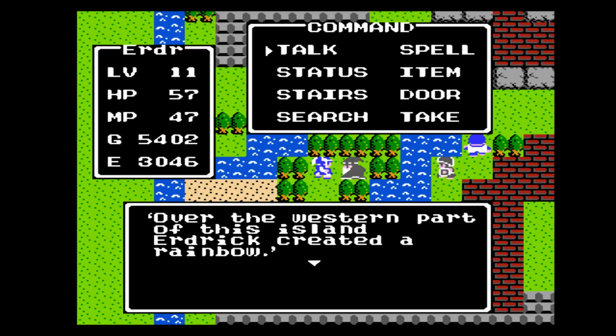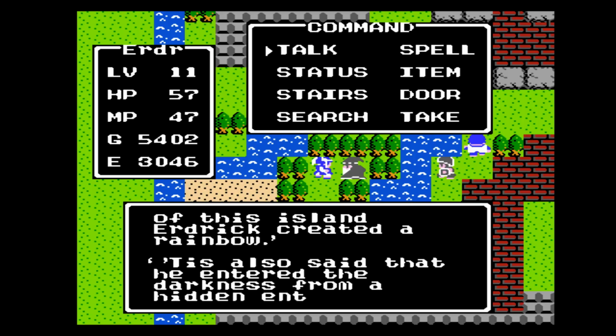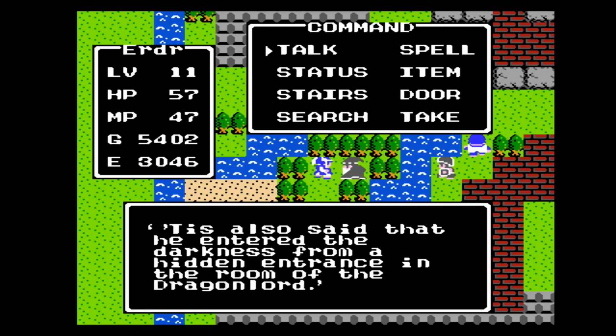Over the western part of this island, Erdrick created a rainbow. It is also said he entered the darkness from a hidden entrance in the room of the Dragon Lord.